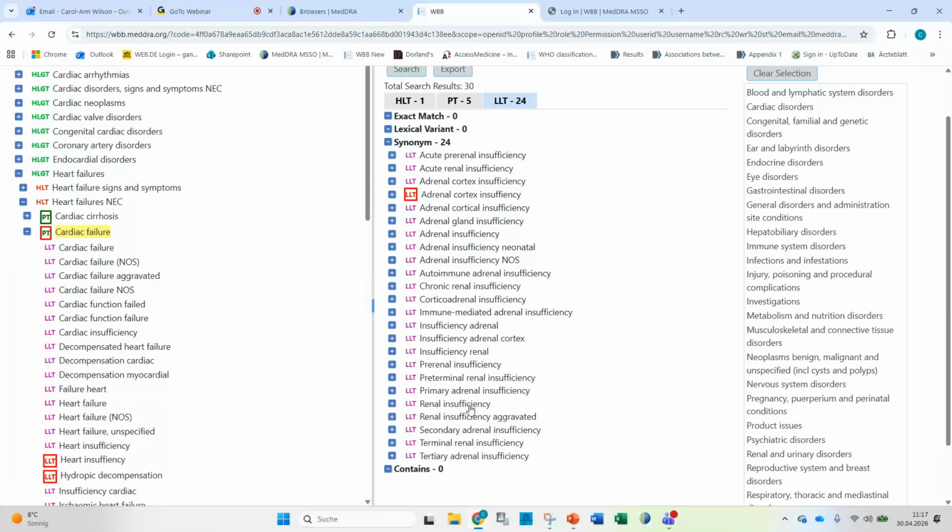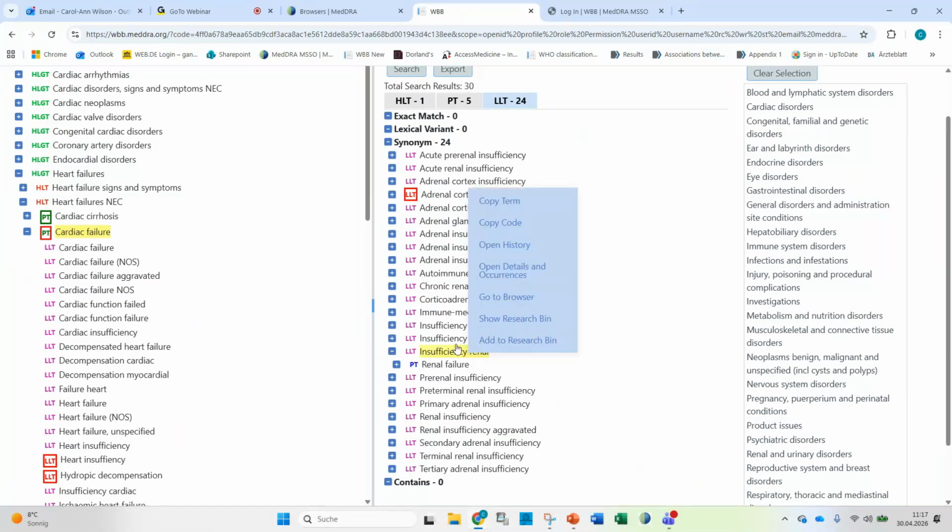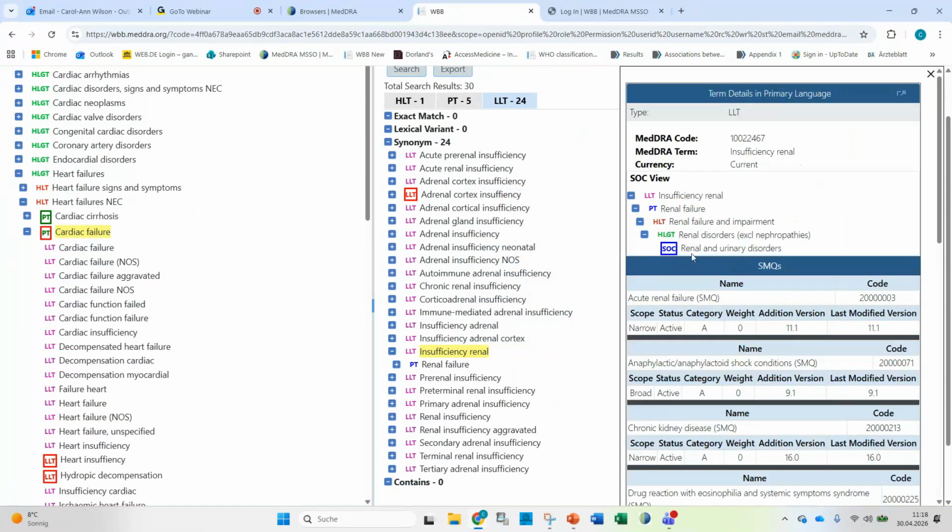So what you can do now is to really check. If you click on the LLT and say open details and occurrences, you will see that this is a single axial PT. So renal and urinary disorders is the primary SOC, blue square around the SOC name, and you can see the full hierarchy.